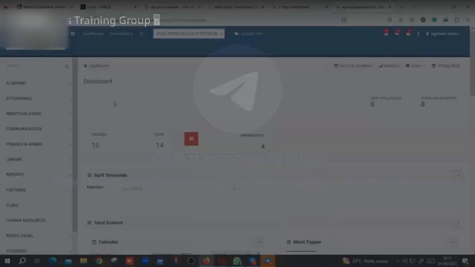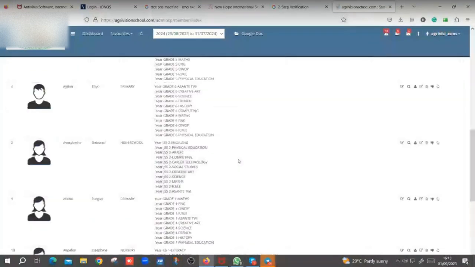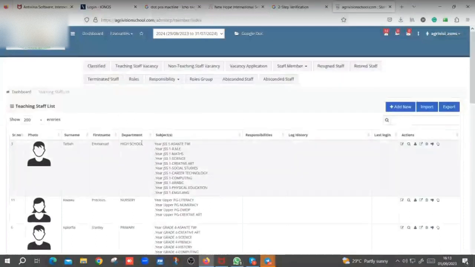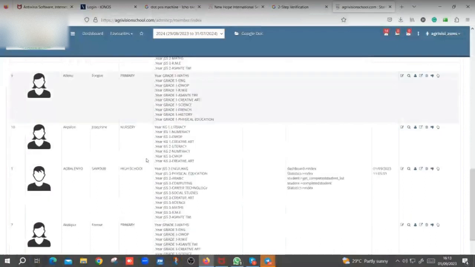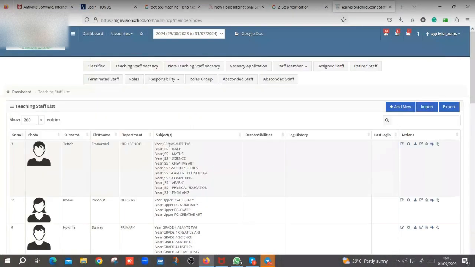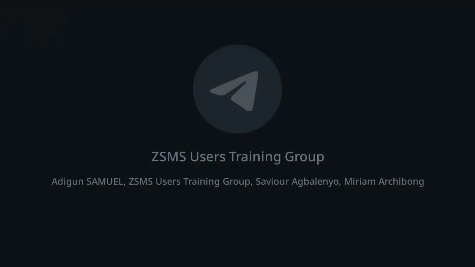Now here on the dashboard, you have the students. You started populating the data. You have your staff, so you can just click on the staff straight. You see the staff, which we have configured based on what you gave to us. These are your staff. These are your live data. So we have all these here, and then the subject, the teacher, and the class. Yeah, we've assigned all these to them.